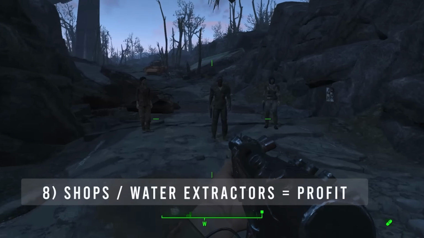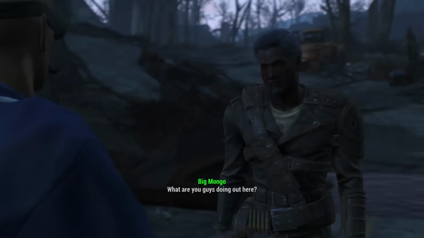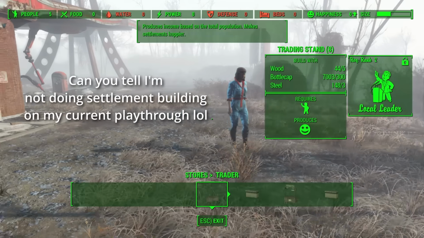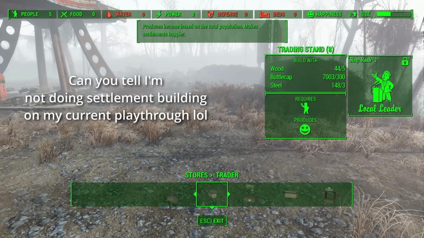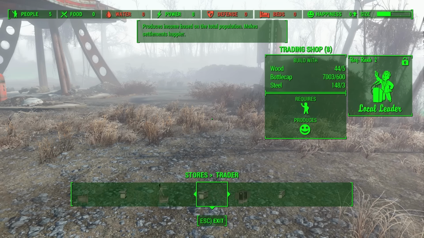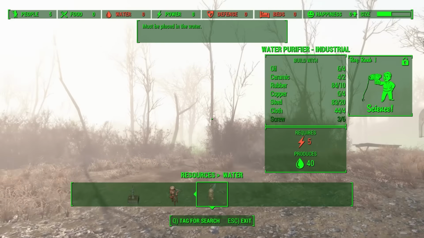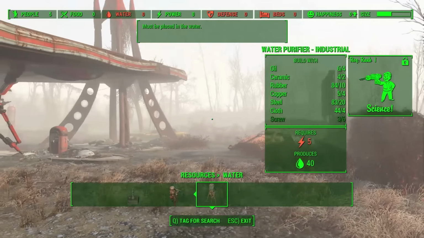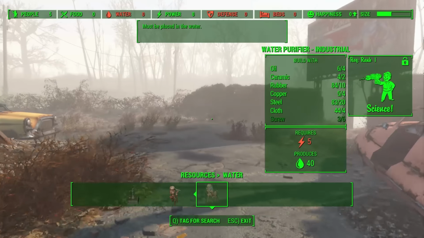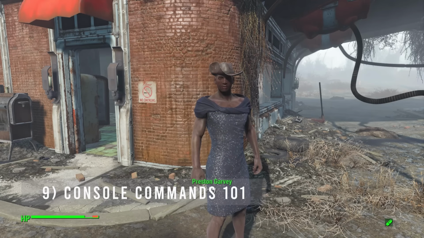Number 8, shops and water extractors will generate revenue for you. One often neglected aspect of settlement building in Fallout 4 is that it is a great way to earn passive revenue in the game. When you establish shops in your settlement, a cut of the revenue will be periodically deposited into your workshop, so it's worth checking back every once in a while to collect your profits. Also, setting up water extractors at your settlements will deposit purified water into your workshop, and you can sell these to make a lot of caps. This is useful for buying some of those super expensive rare items from vendors, like the Overseer's Guardian or Tinker Tom Special.